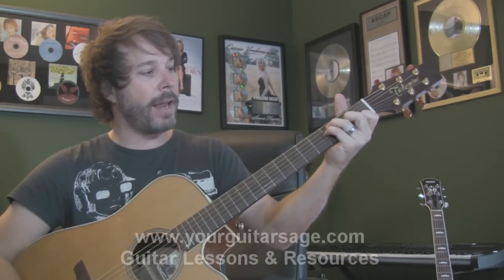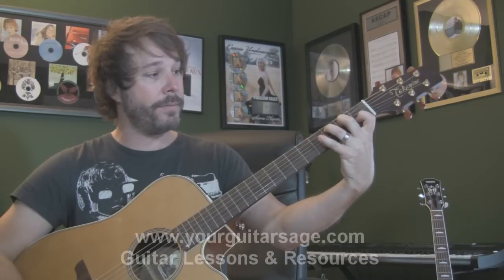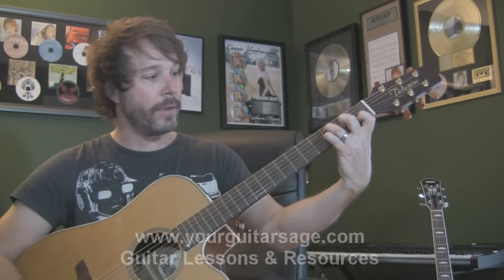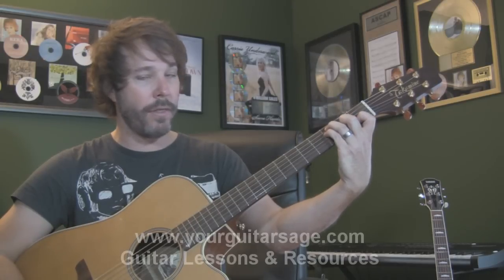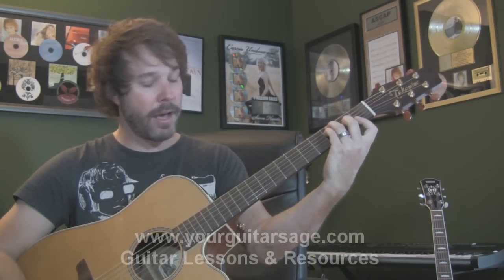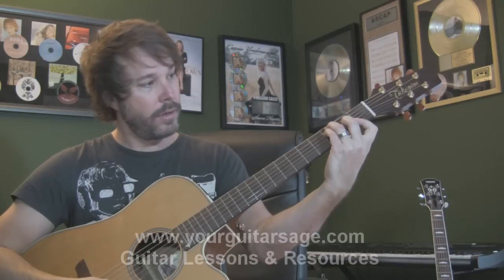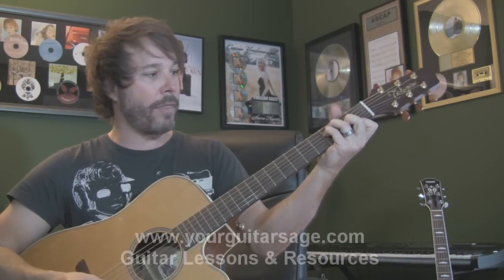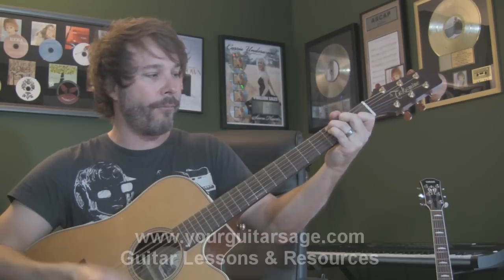If you want to find out how to play this chord, you grab a C chord, drop your second finger one string, and then put your pinky on the string that your second finger just left. So put it on the fourth string. Take your first finger and lay it down on that first string like that. Okay. So that's how I play my F, and I bring my thumb around and mute that guy so I can go.